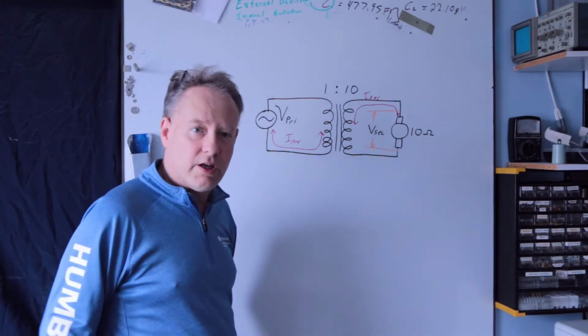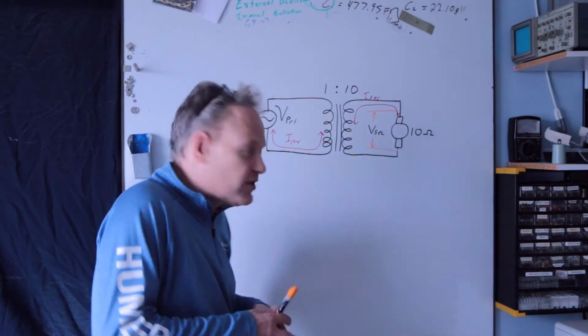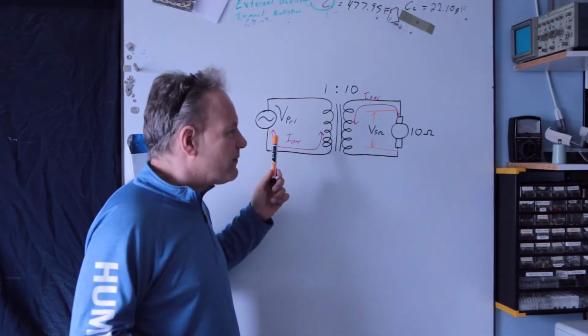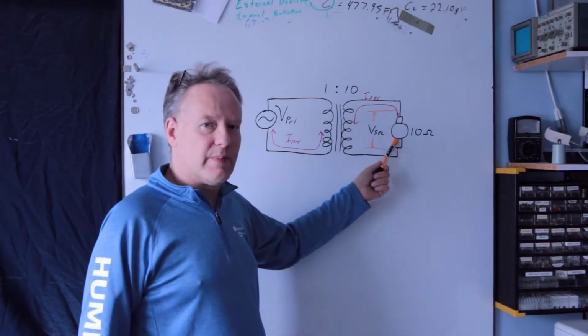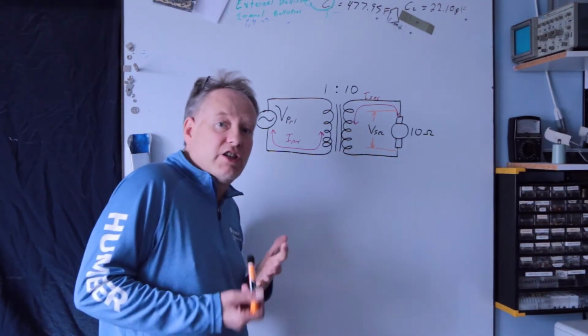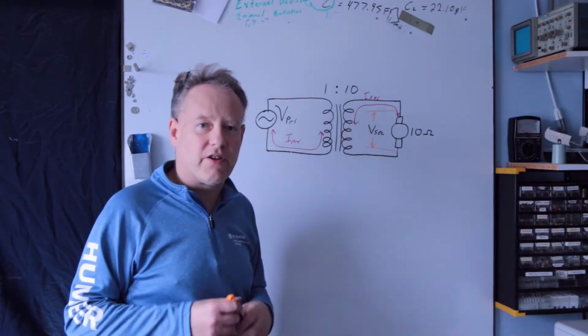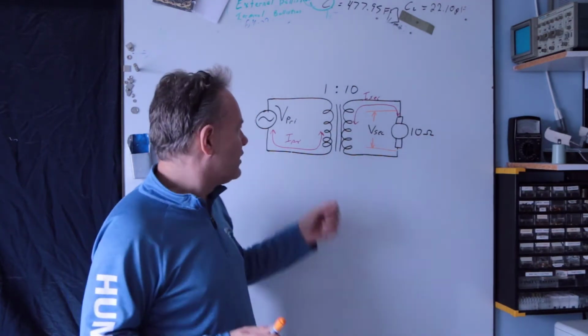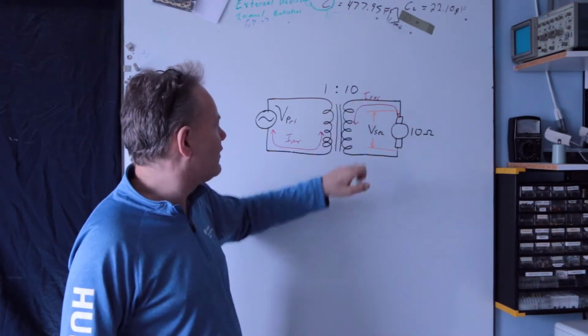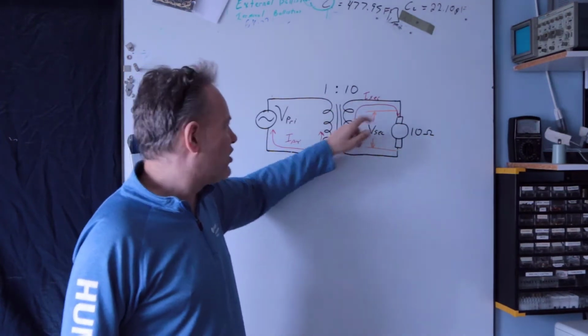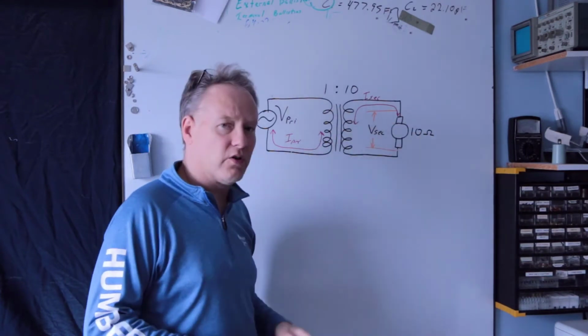The current that's coming out of it isn't going through the load. The voltage, the actual energy being used to push, is not directly seeing this, because that voltage is being changed into another value of voltage. So the voltage over here could be 10, and if it's a 1 to 10, the voltage over here is 100. So the current through here is completely different from the current over here.